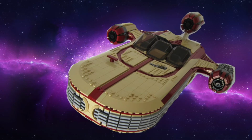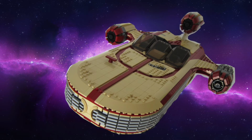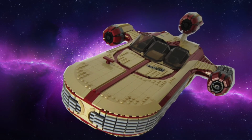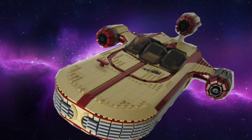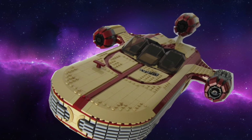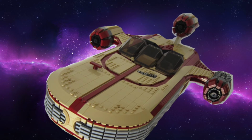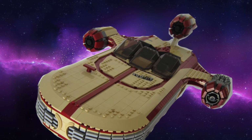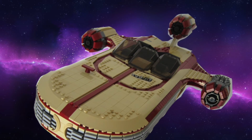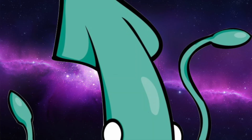Playability, however, you're obviously not going to be able to sit your minifigures in the seats without it looking weird. You'll be able to maybe swoosh it around a bit. I don't know, it's going to be pretty big. It'll obviously have a stand and a plaque to go on the stand, so you can read about it, and it'll say something like, Luke's Lance Beetle, first seen 40 years ago, and now we make one every 2 years, something around those lines.